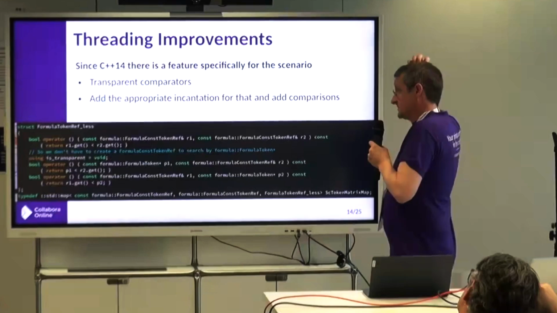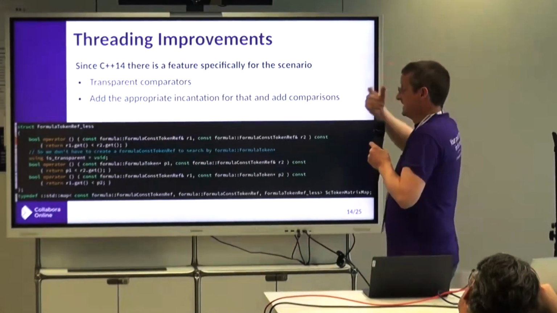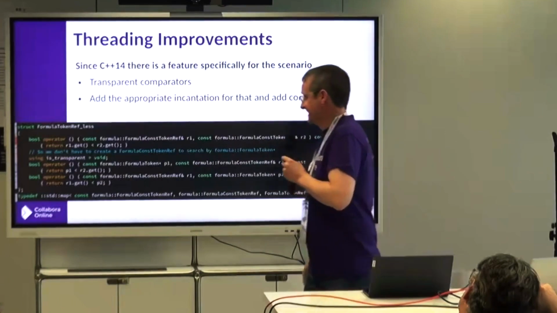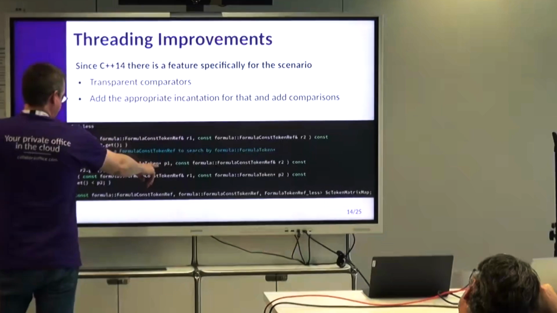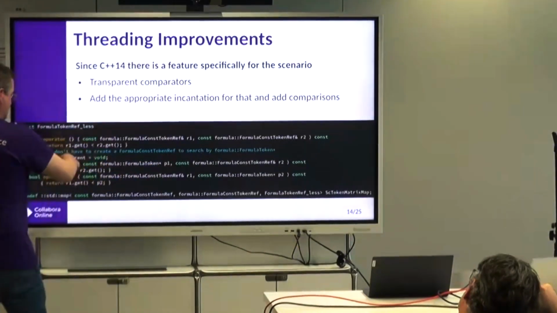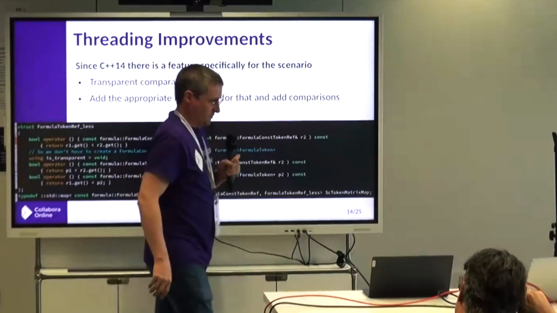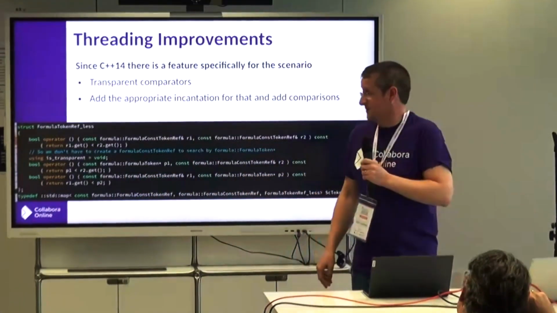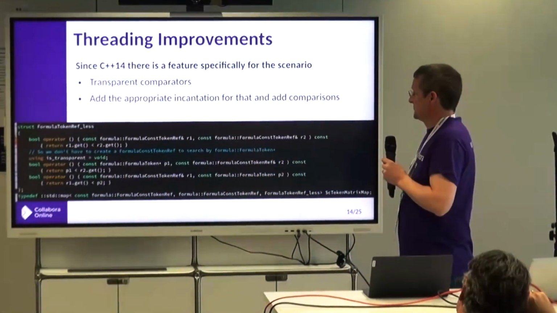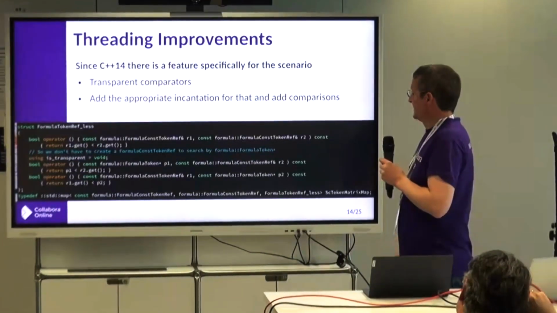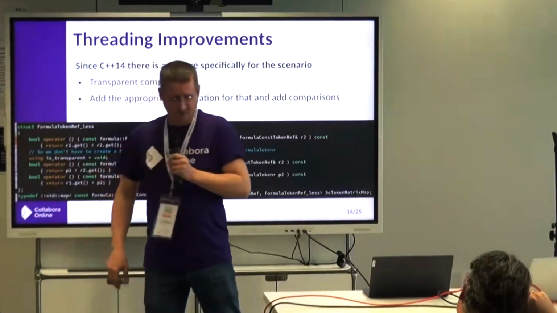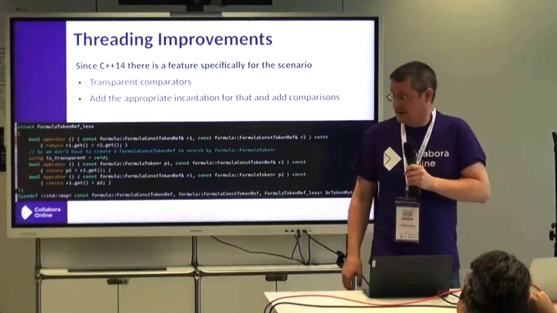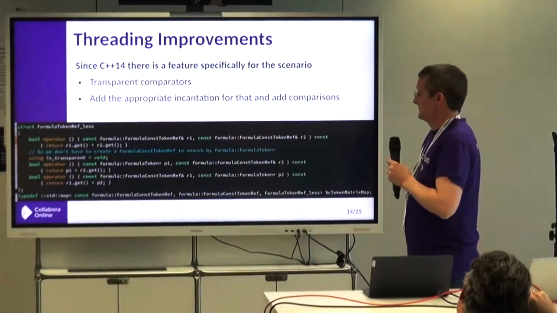And since C++14, this kind of scenario is a recognized scenario where it can create temporaries like that. And you can instead add in extra operators that take the thing that you are passing in, and you can do the conversion, the comparison without the conversion. But what's kind of obscure, I found it obscure at least, is that to enable this, you have to explicitly specify that you have a transparent comparator by adding in this bizarro using is_transparent, which was news to me, seeing as that particular change in C++14 had passed me by.